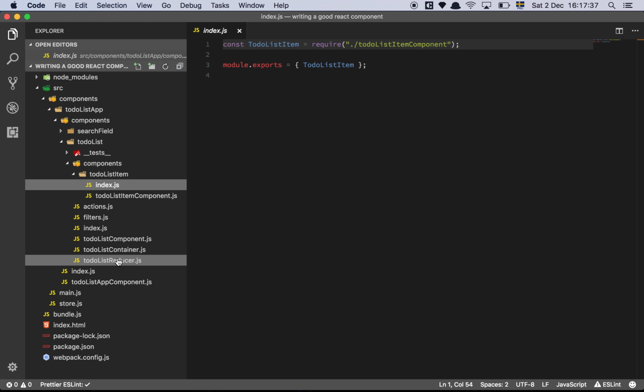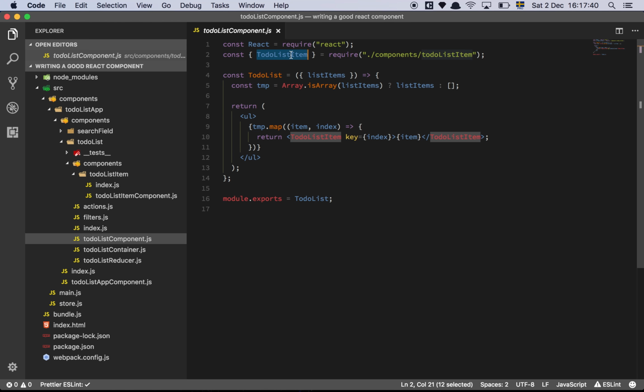So when I'm importing, as we saw earlier, this to-do list item, it repeats this pattern of not going into what files are inside of the directory, just going to the index file itself and just trusting that the library has been standardized in this way that I've been describing so far. It's very powerful because it abstracts away the specifics of how the library works internally. That is extremely important.